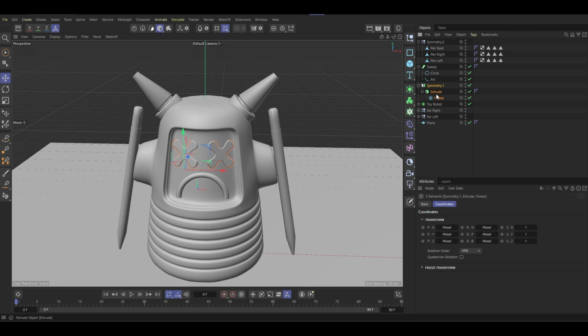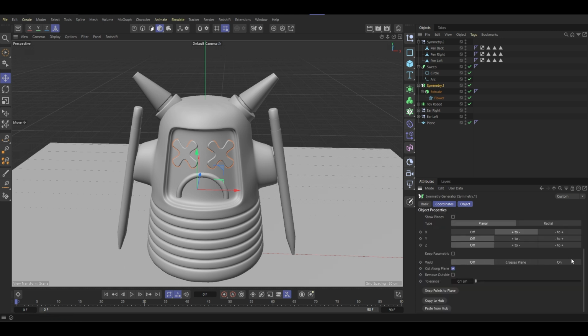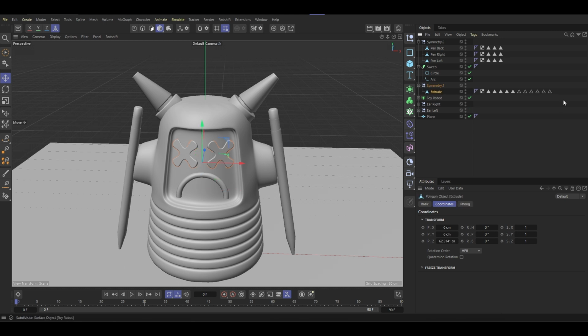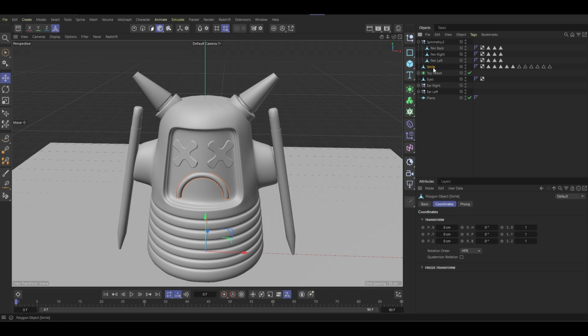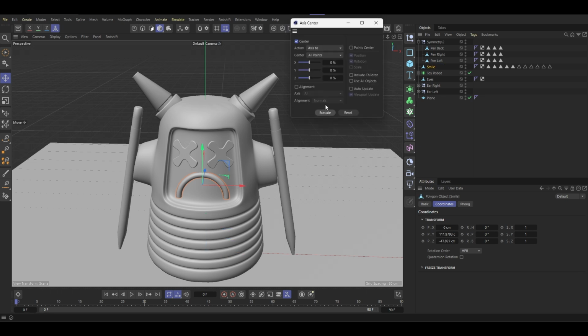This one is the eyes. So we can just go to symmetry and make it weld on, and it is making all the eyes welded together. So eyes, I'm going to call this one. Okay, this one is going to be the smile, and place it again.